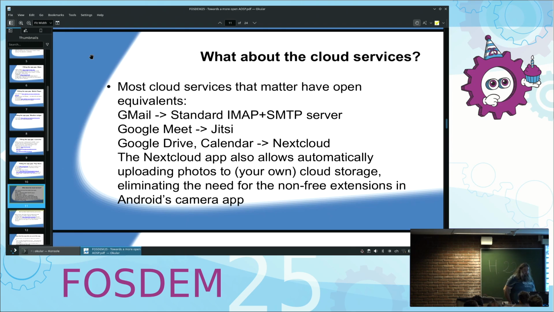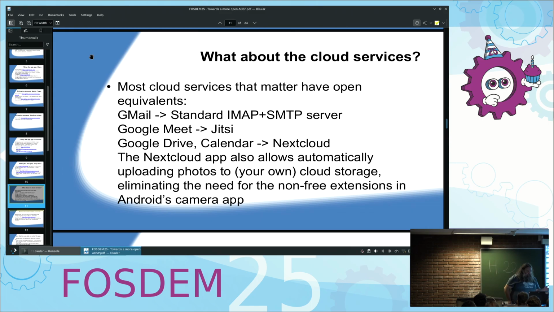Fortunately, you can replace Gmail with a standard IMAP and SMTP server, just use Postfix and Dovecot or similar things. For Google Meet, you can use Jitsi. For Google Drive and Calendar, you can use Nextcloud. And the Nextcloud app also automatically uploads photos to your own storage. So you can get rid of any dependency on not necessarily trusted services.